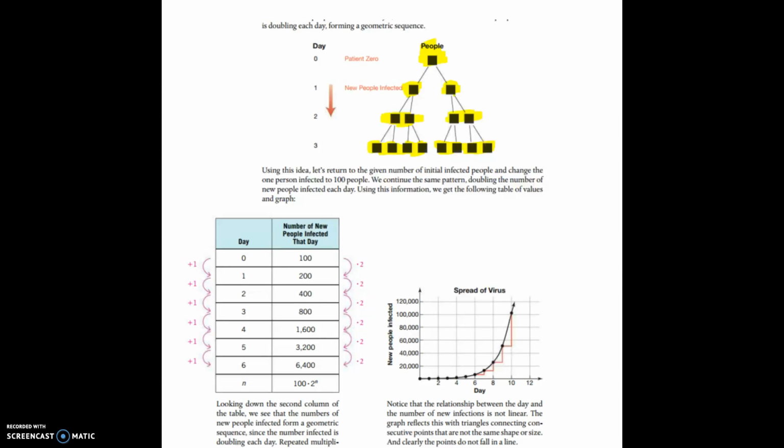And so again, what am I doing each time? I'm doubling. And so if I'm multiplying by 2 all the time, this is geometric. But again, real life starts at 0. So the nice thing about these is you don't have the n-1 thing. So starting amount, day 0, how many people are infected? 100. What math are you doing?